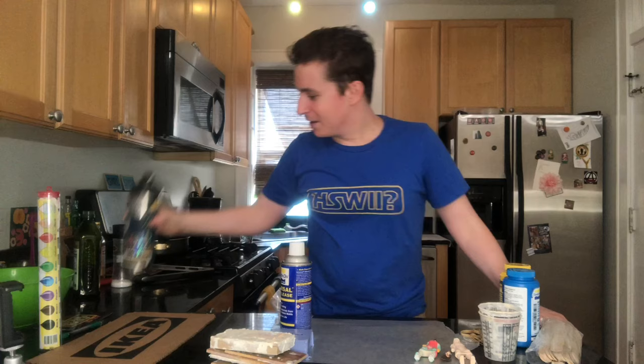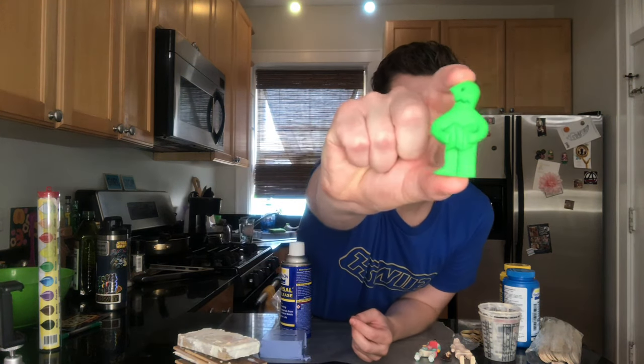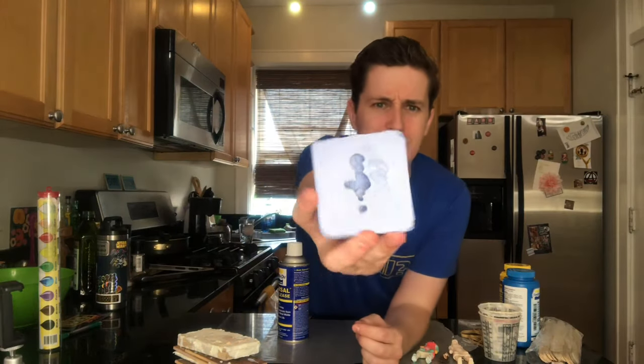A couple of weeks ago, one of my favorite makers on Instagram, Slug Toys, that's his sticker there on my water bottle, decided to curate an art show of bootleg toys and the like, all with the theme of IKEA. And I've already gone ahead and done the sculpt and made the mold. What I decided to do was make this little guy who's in all the instruction manuals, and here's the mold I made of him.